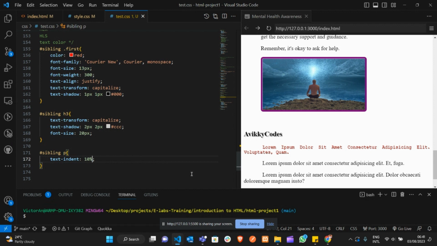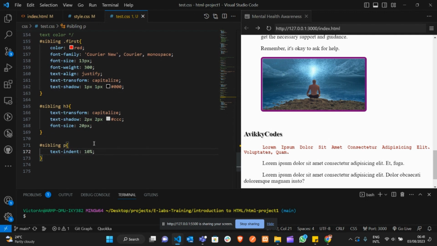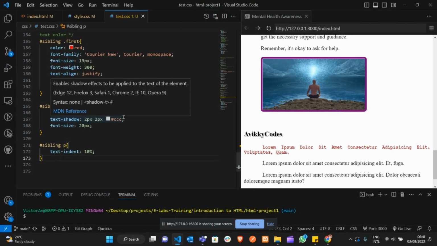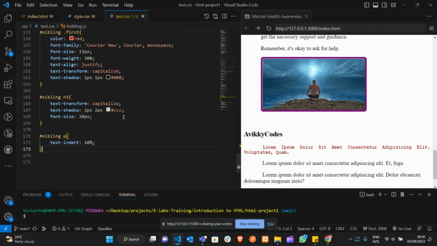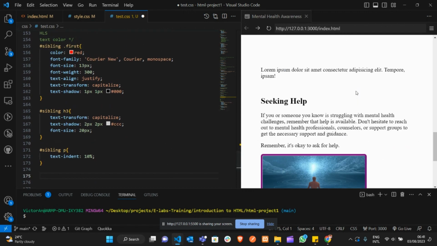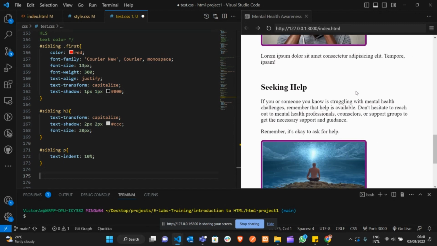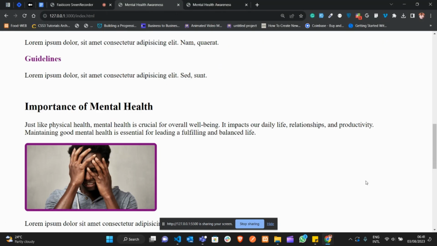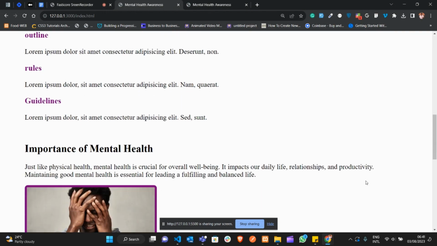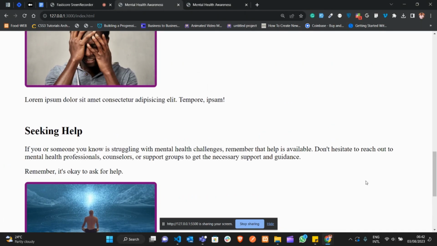Which other one is quite important? We have quite a number of CSS text properties that you can explore. I would advise you go to W3 Schools so you will get the best of all this. And then we can learn some bit of margin before we end this class, how you can center a div with just your margin tag. Now, if you look at this website, everything looks neat. Looks as if it's on center, but it's not really on the center.